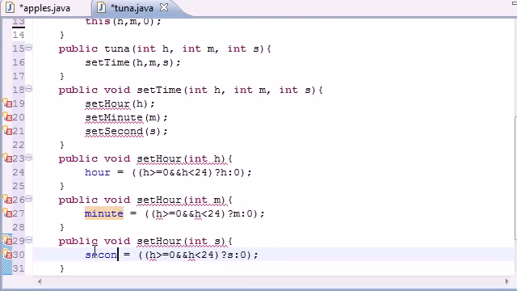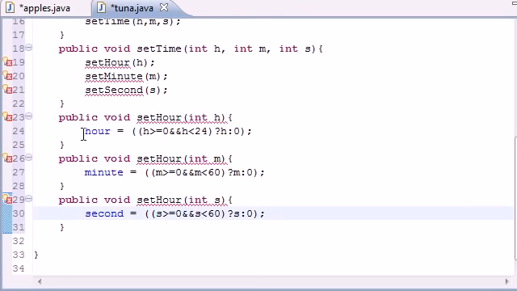And instead of 24, you want to change these to 60, since with minutes and seconds, it doesn't need to be between 0 and 24, it needs to be between 0 and 60. So that's why we do that.